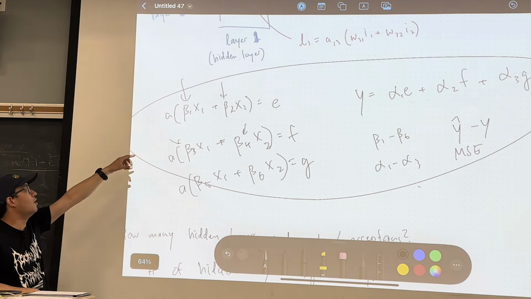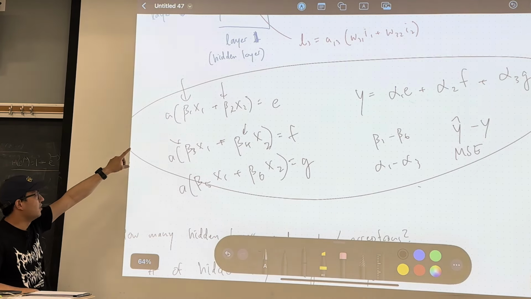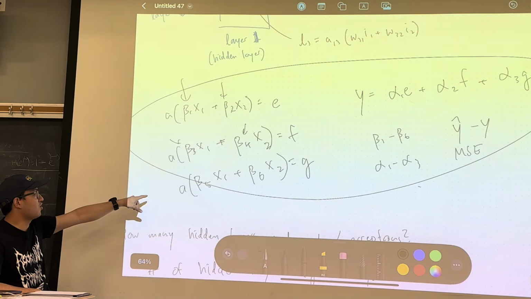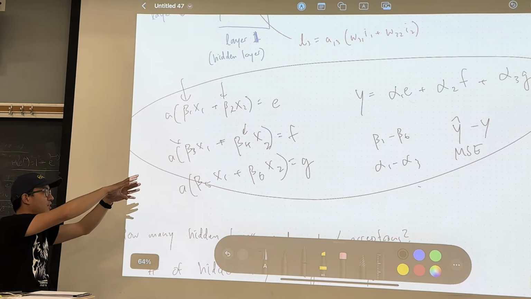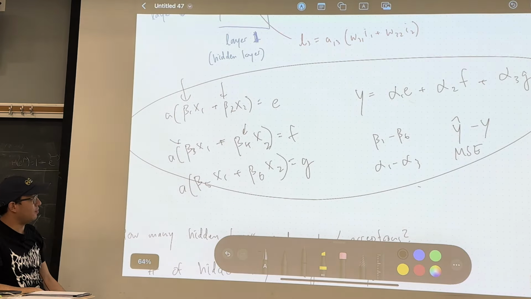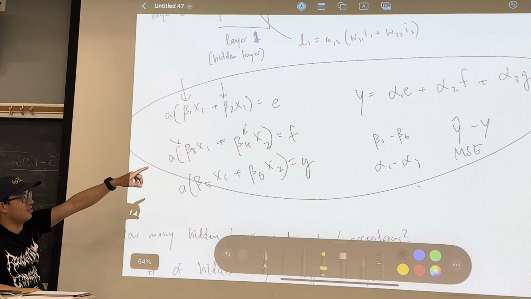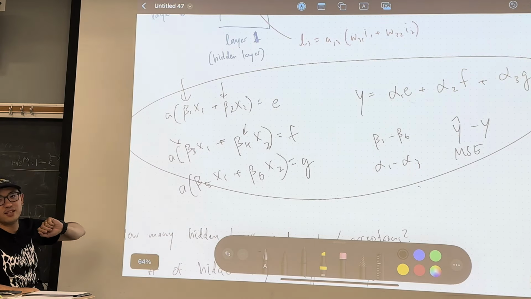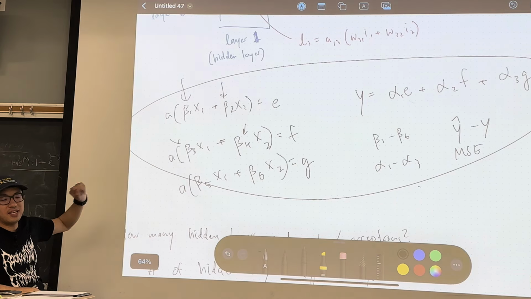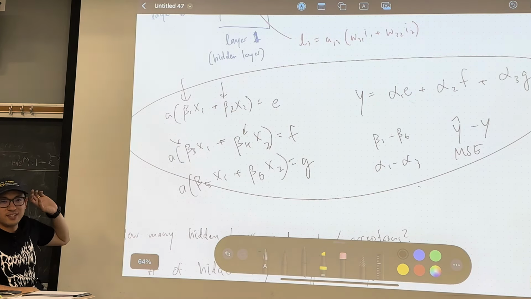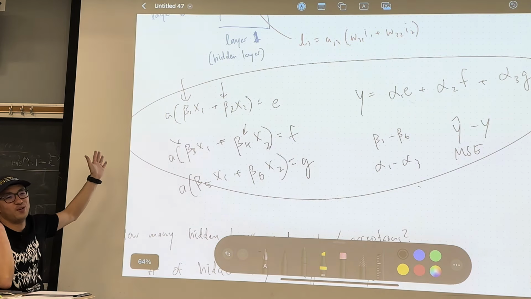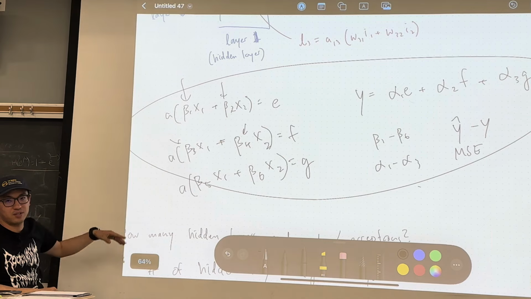X changes by some amount, and then that's going to affect E, F, and G, depending on the activation function, which then all roll into something over on the other layer, that is then transformed and gives you your y output, right? And so if I said, okay, beta 1, as x1 changes by 10 units, how does y change? I have no idea, right? It doesn't answer the question.